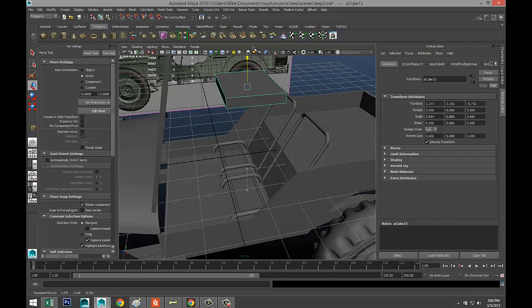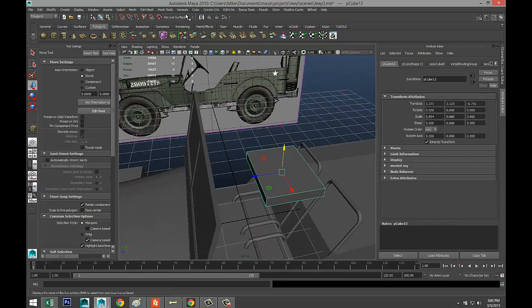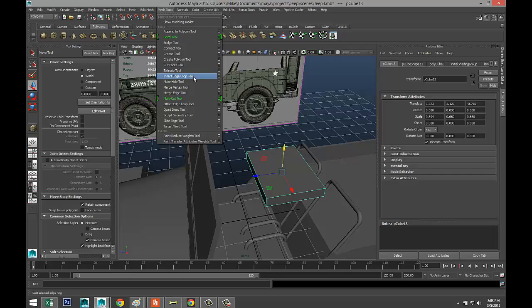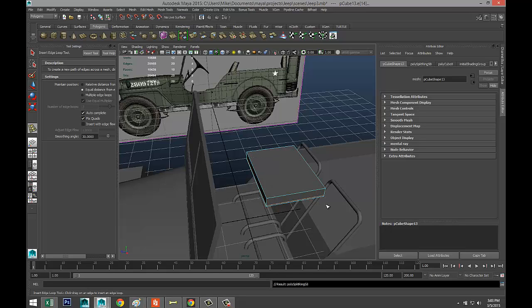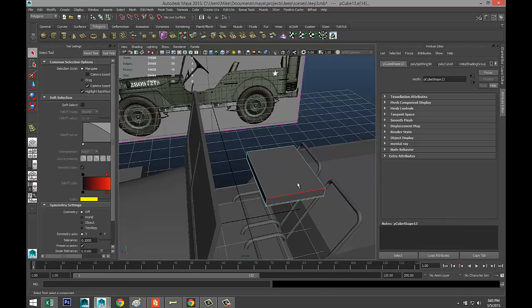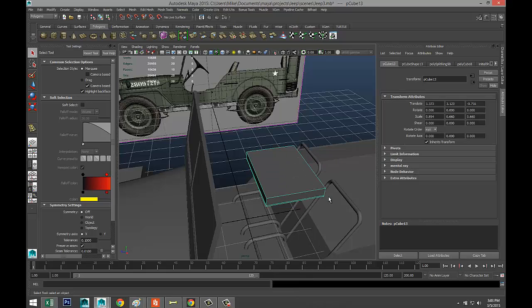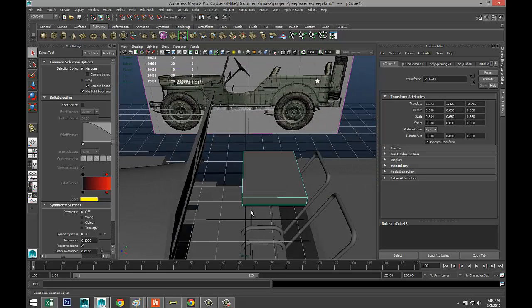All right. Then go to Mesh Tools, Edge Loop Tool option box. All right. We're going to add an edge loop down here. Hit Q on our keyboard. Right click Object Mode and hit 3. Now that's not going to cut it. Hit 1 to go back. So we need to add edge loops.